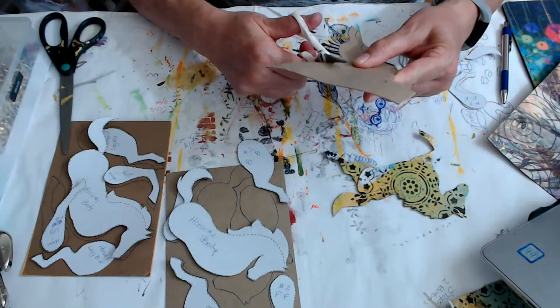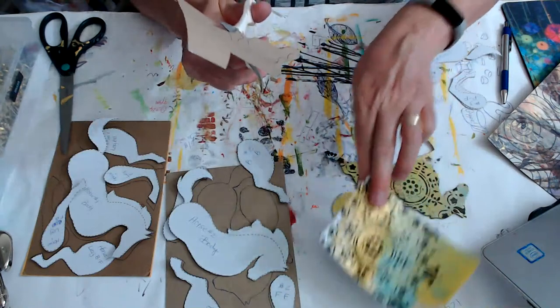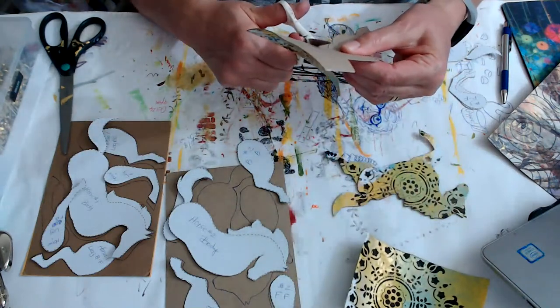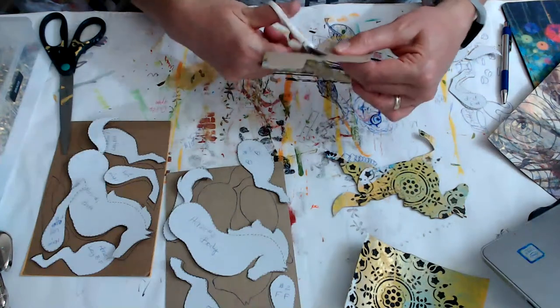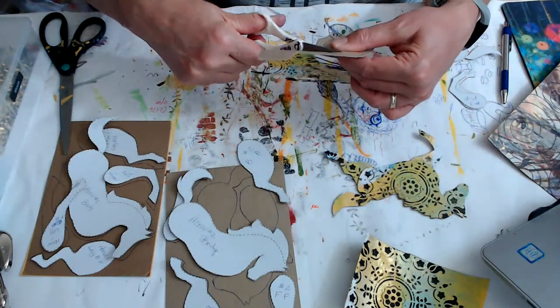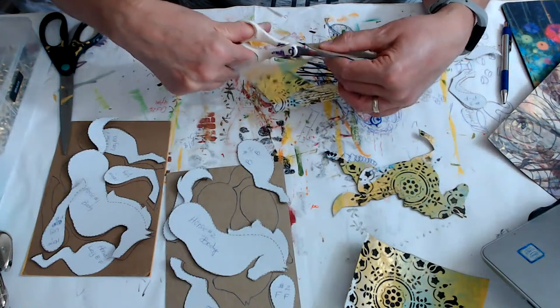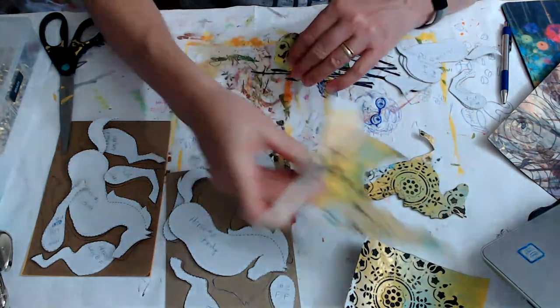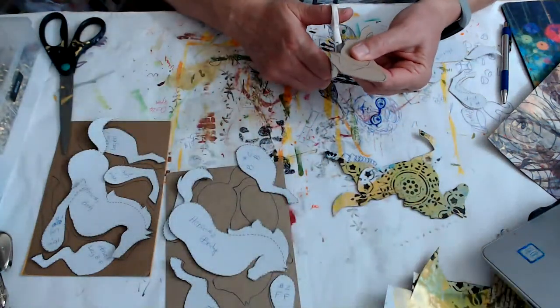Now, I was just going to pitch any scraps, but I have another little scrap here, and this matches that scrap, and I might need it. So I'm going to keep the scraps from this, because I was thinking I might try to make another animal on my own, and that would give me some more little bits to go with that. So we'll see how I do.